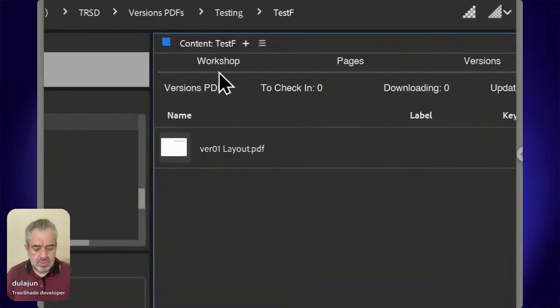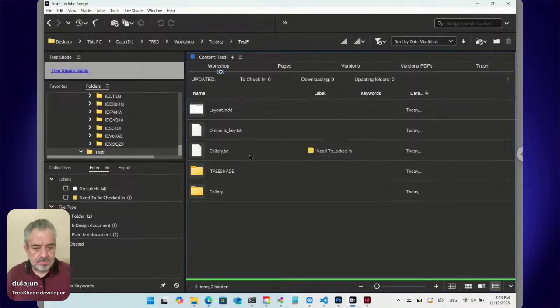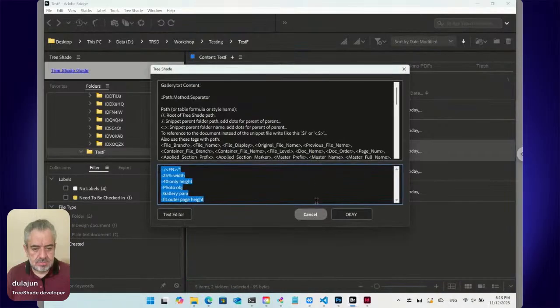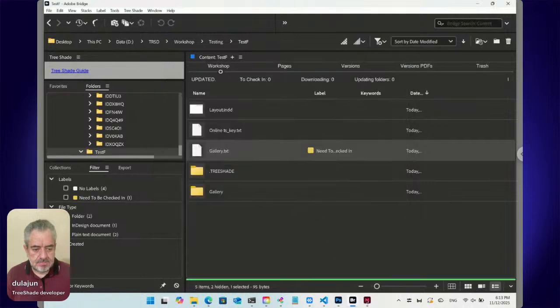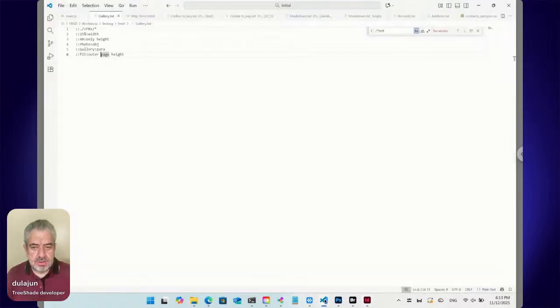Let's go back to workshop. Let's close gallery here.